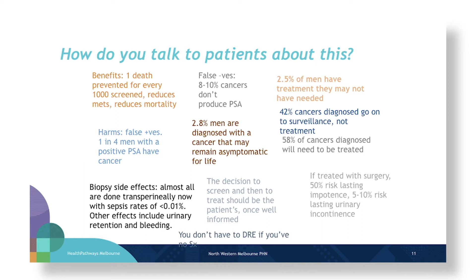What you see on the screen is a collection of facts about prostate cancer, its screening, and its treatment — all of which belong in a discussion with patients prior to screening. I think it would be very difficult to suggest a patient had consented unless they had some idea about the benefits and limitations of the test. In particular, a lot of evidence now shows that patients diagnosed with prostate cancer are not automatically treated. In Victoria we have very good rates of active surveillance, and urologists report that men feel quite comfortable with it once their disease is adequately explained to them.